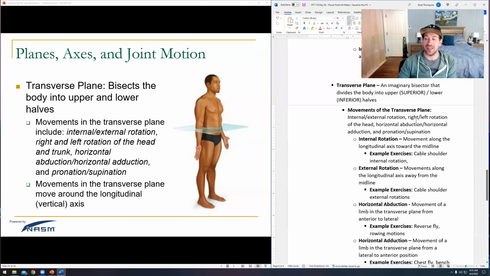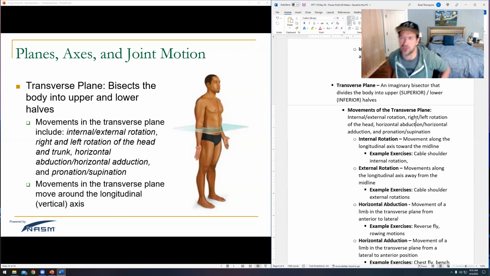Now there is also left-right rotation, which is pretty unique. That one's just your head, left to right, right to left, and that one's a kind of unique one as well. And then we do have the horizontal version of this. The one thing we haven't covered is our special shoulder joint here, which has a little bit of what we call horizontal adduction and horizontal abduction.